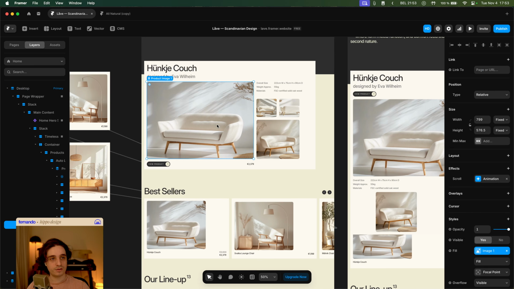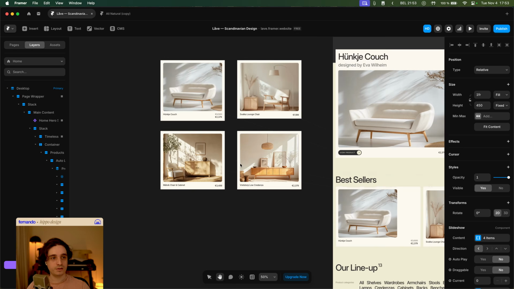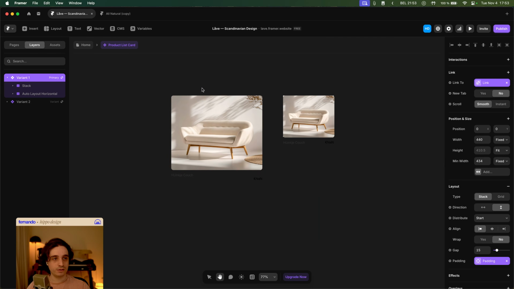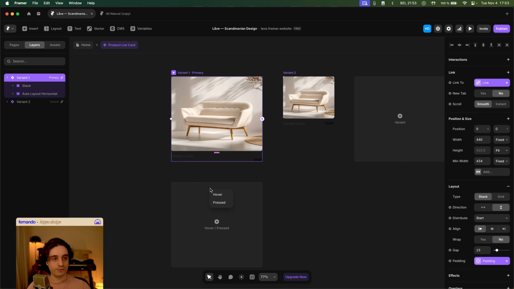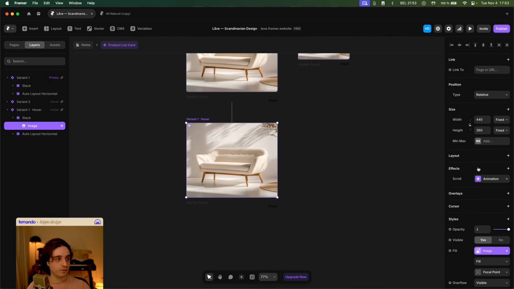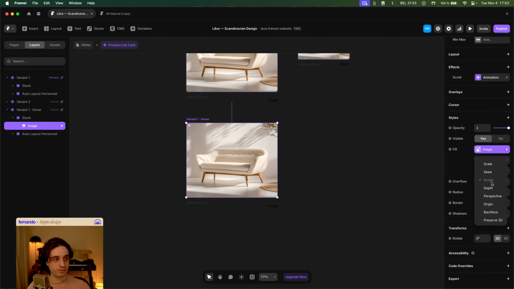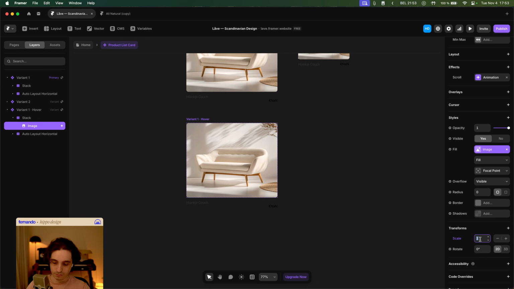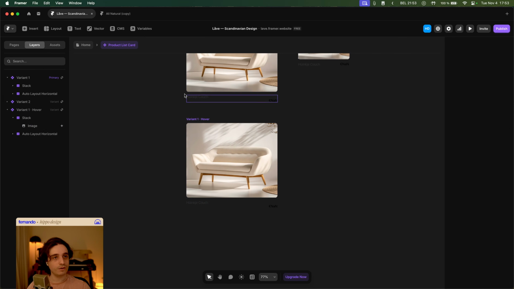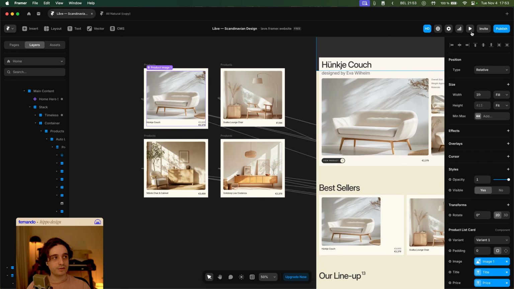So let's start with the cards because they are the same component. Product list card. And you hover over it. We want to have a zoom of the image. So the scale, we'll set it to, let's see, 1.1. Should do it. Let's check it out.